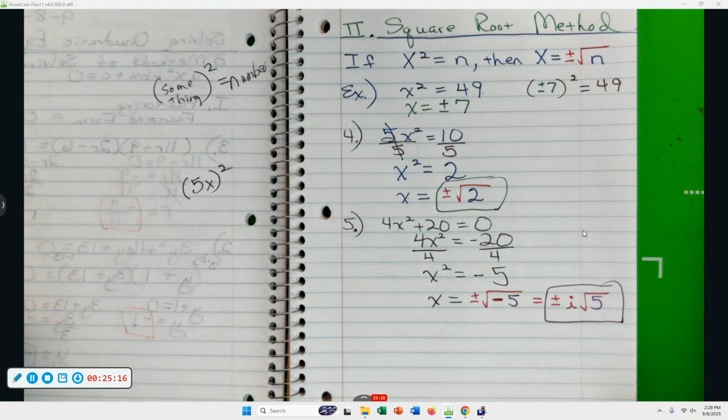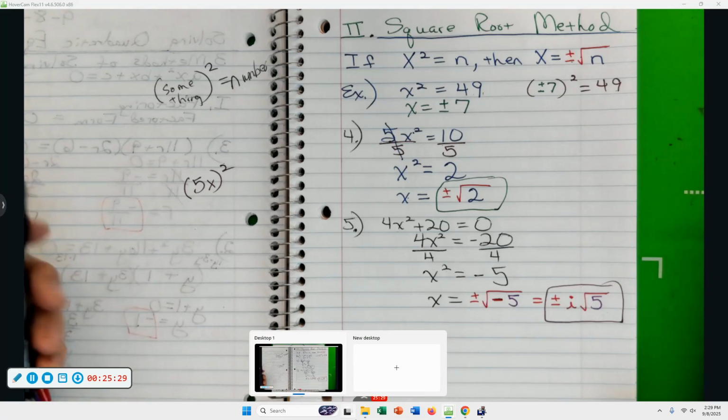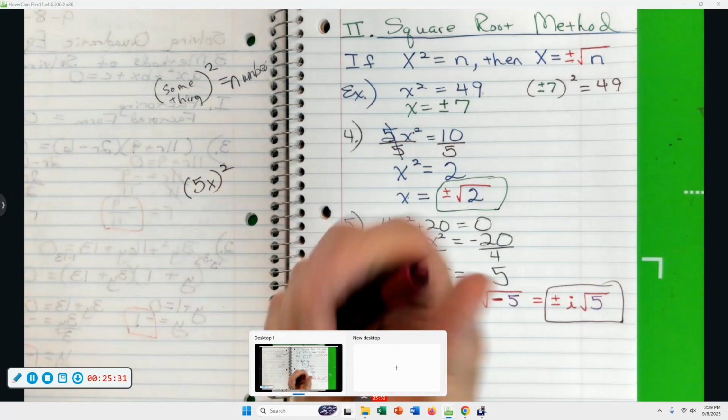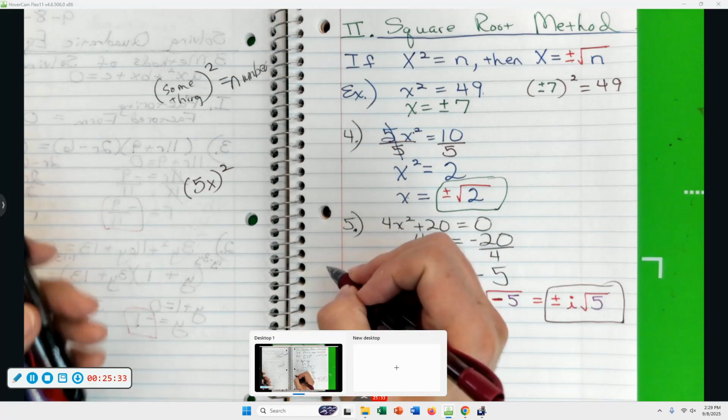Any questions on my logic before we type in the answer? Do not forget what we've already learned. If you have a negative number under a square root, you're going to have to rewrite it using i. Like if we had... what I was going for when I started talking about the colors.